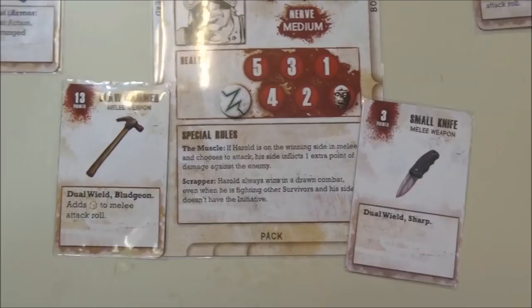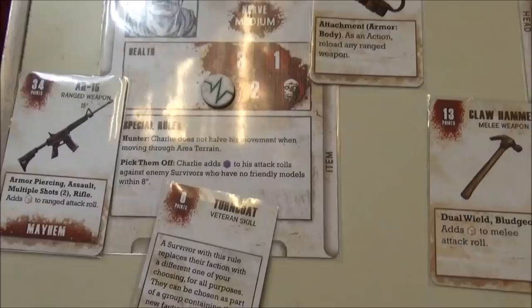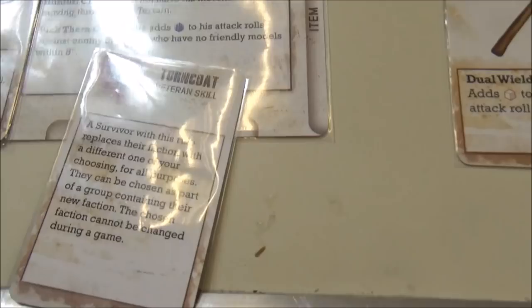And then introducing one of the new Wave 5 characters, one of the hunters. This is Charlie. He's a marksman, armed with the AR-15, which is an armour-piercing assault rifle, so it's quite devastating, really. We've given him the bandolier, and because he's not one of the faction from Woodbury, we've had to give him the turncoat veteran skill, which is at the bottom there.